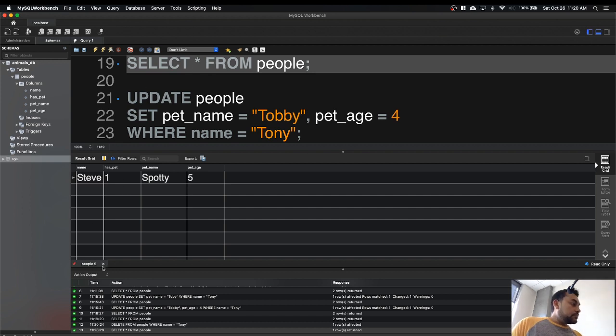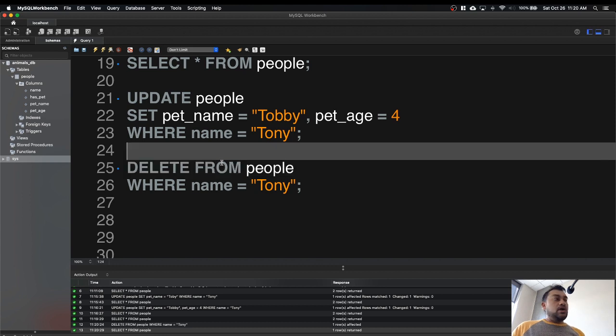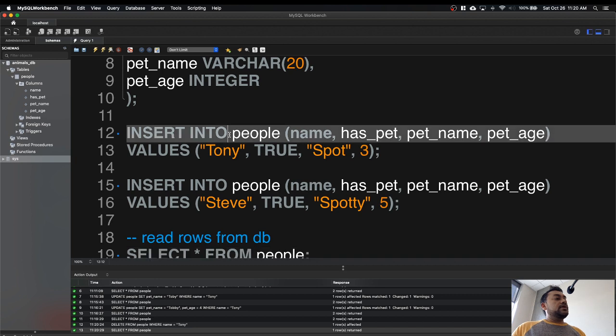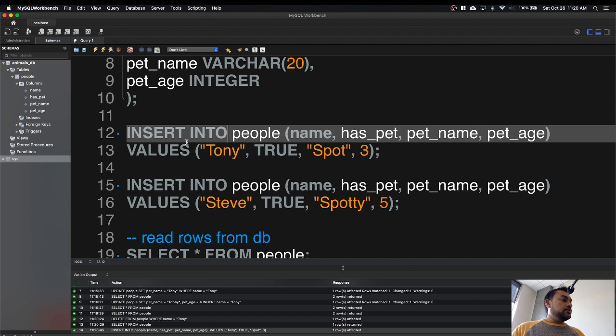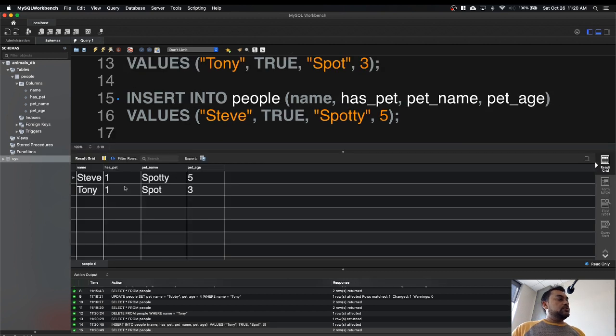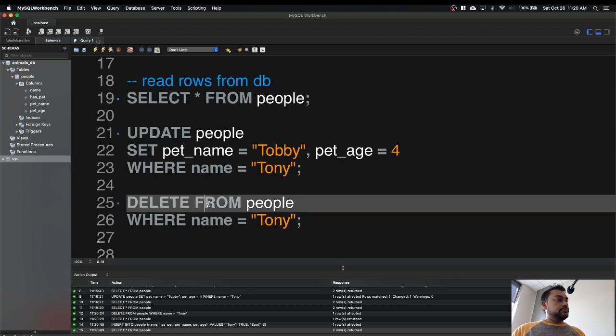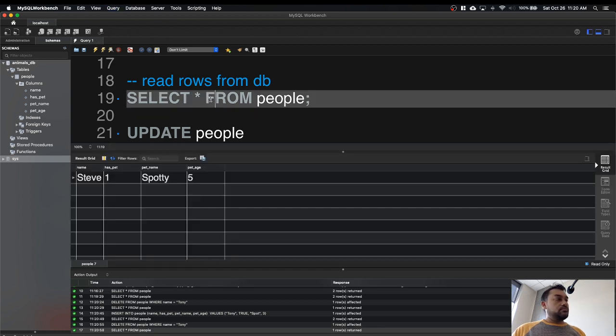I can go back on the top and then run this insert query again. I can click over here, press command enter, and it's going to insert that row. Successful. If I go back here, I should have two rows now. Yes, that's what I was saying. So when you're viewing it, the true is inserted as 1 and a false is inserted as a 0.